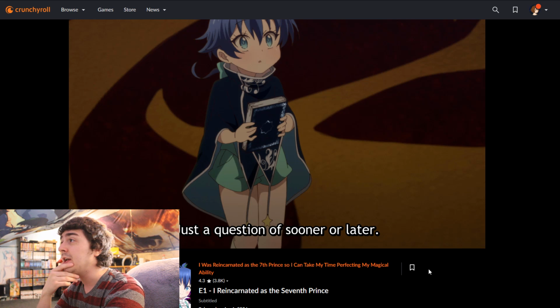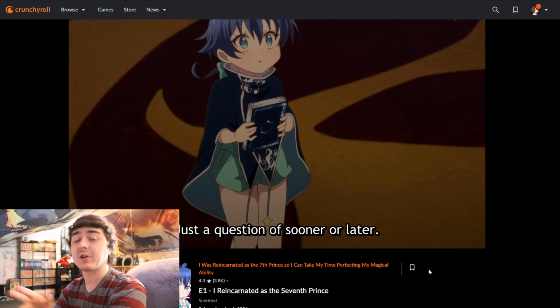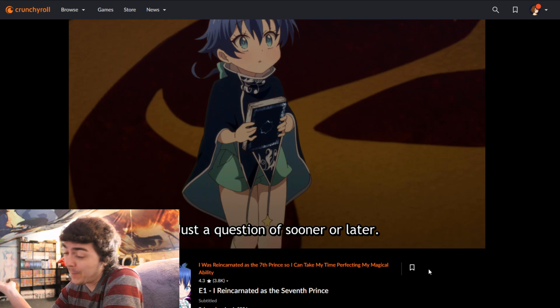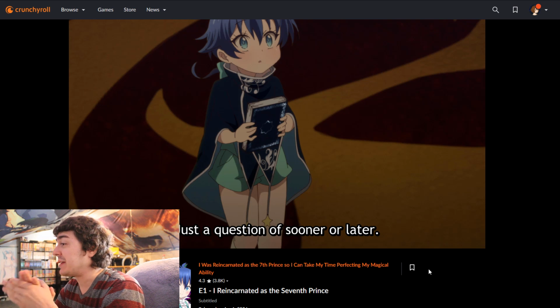That's basically it. But if, in fact, they did change the design so radically in comparison to the manga, that is hilarious, though. I could see why maybe manga readers or light novel readers would be upset if it was drastically changed, but at the same time, clearly, thanks to the change, it is causing people to talk about the story. So, yeah, that is food for thought. Anyways, I'll leave it at that.